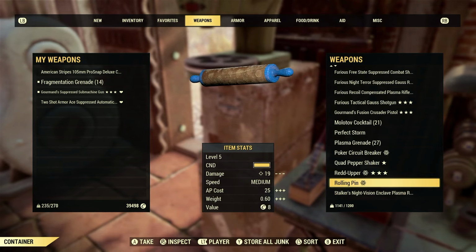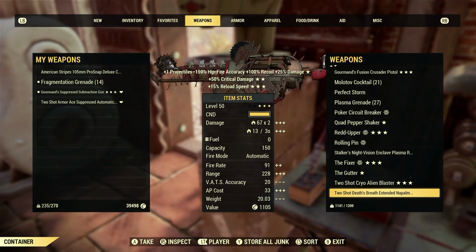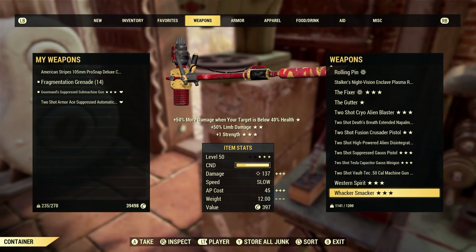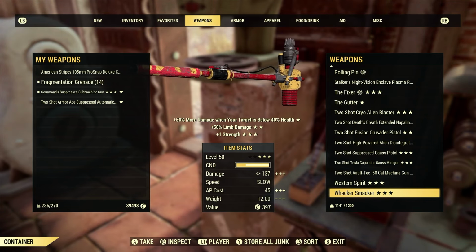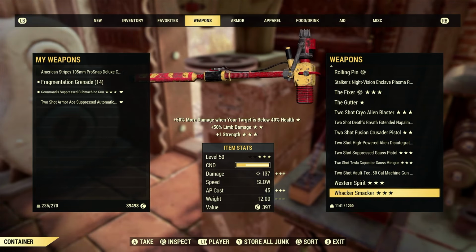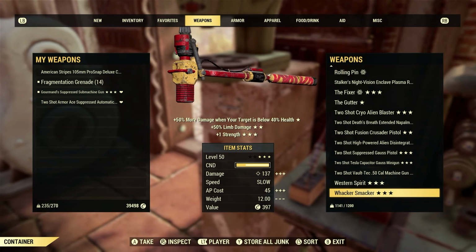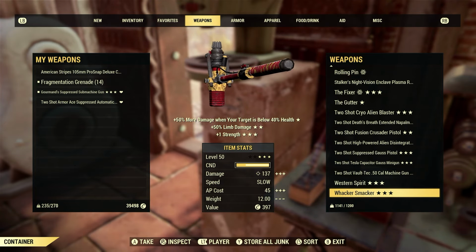So there's a rolling pin there, okay? That's a blunt weapon. Let's use this bad boy at the end here. This guy here, Whacker Smacker. Grab this Whacker Smacker. I believe you can get this from one of the events down in Nuka World on tour. Very popular. Just by completing the event, you'll get this bad boy. Let's go ahead and grab him.